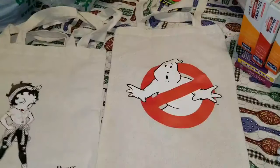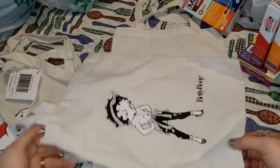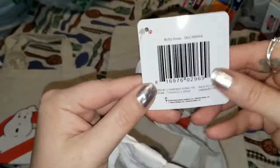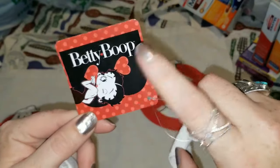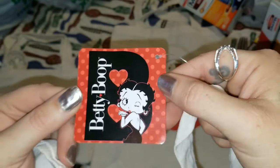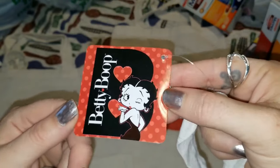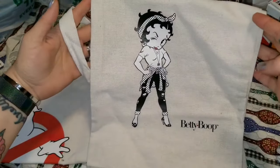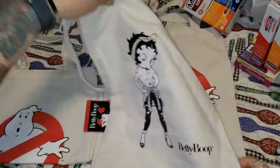How freaking cute are these bags? These are little — I call them potato sack style bags. This is a Betty Boop bag and you can see her right there on the tag. For all my crafty people out there, I never throw away cute tags like this — I save them for my junk journal. Here is the front with Little Miss Attitude herself, Betty Boop. She is adorable. I ended up getting two of these.